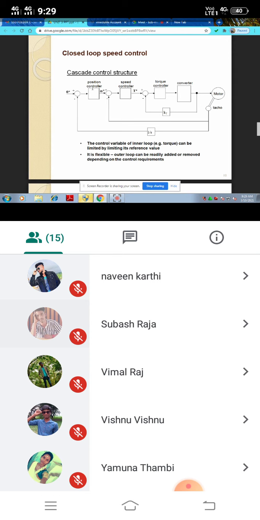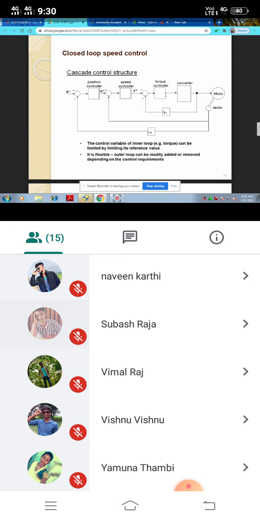Okay, next, this angular velocity is given to one kind of summing point. Why am I saying one kind of summing point? Because a summing point has different signs, plus or minus or multiplication, whatever it may be; the summing point receives various inputs according to its adapted conditions. Now the angular velocity of this position controller is given to this summing point, then the speed controller is connected here. The speed controller produces one torque here. This torque is applied to the summing point. After the summing point, the torque controller is here.